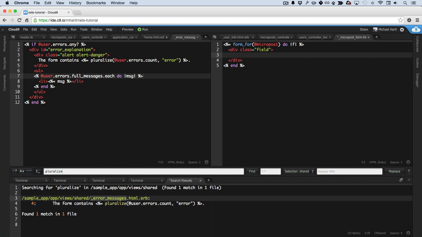And this is now f.text_area, corresponding to the content. And then we need a submit button. Say Post.